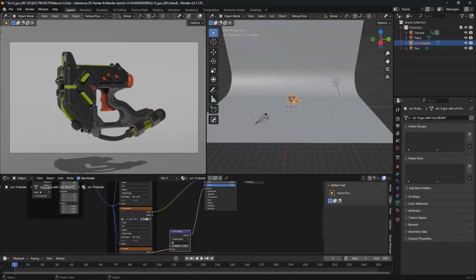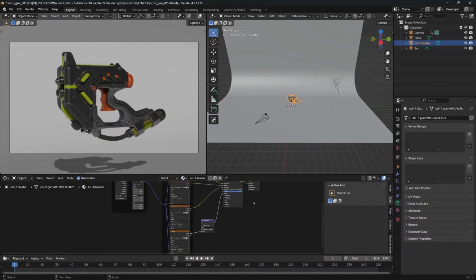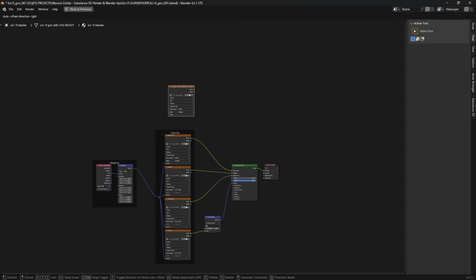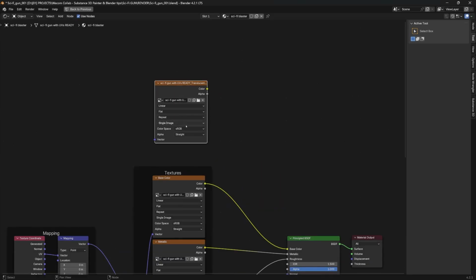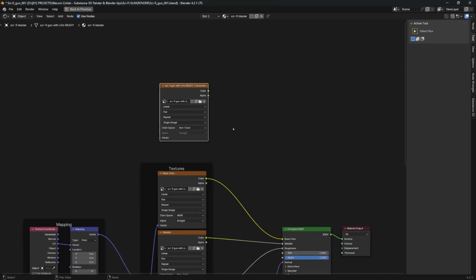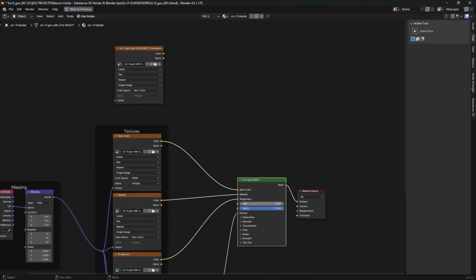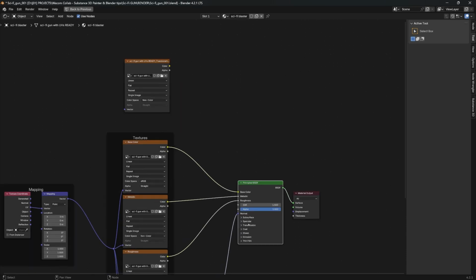So let's go back in here, and let's go ahead and set up the translucency just because it is important. So I'm going to drag and drop the translucency map from my desktop like that, and it will create this new node. Because this is a black and white image, the color space doesn't have to be RGB. So I'm going to set it to non-color, as it is just going to be black and white. And if you plug this into the translucency here, or transmission, it would work.